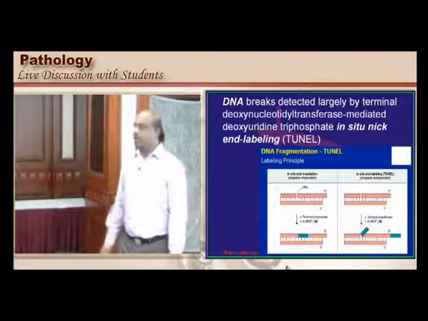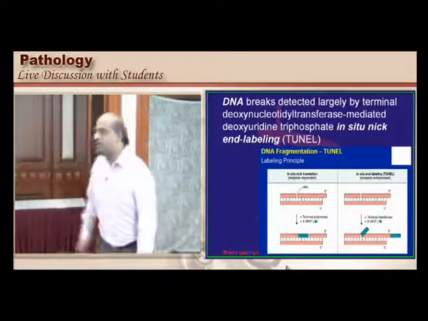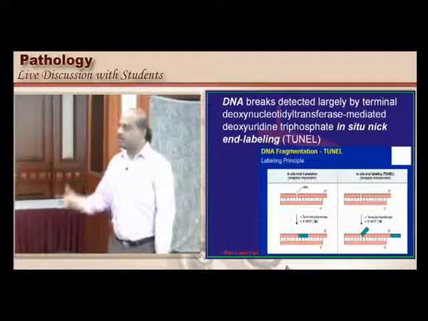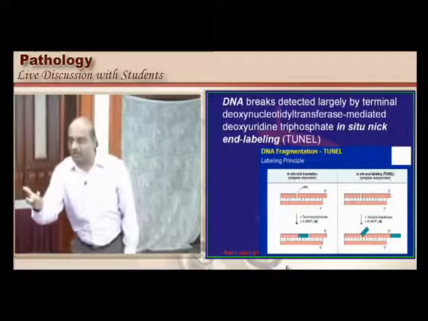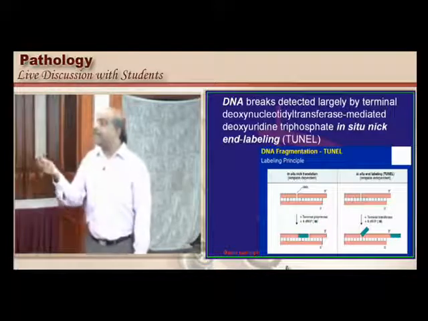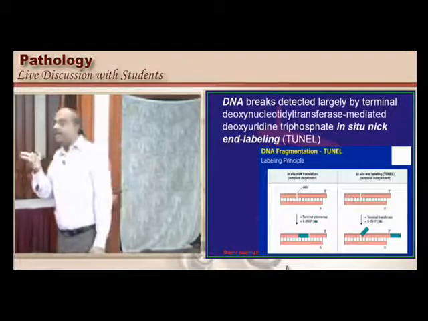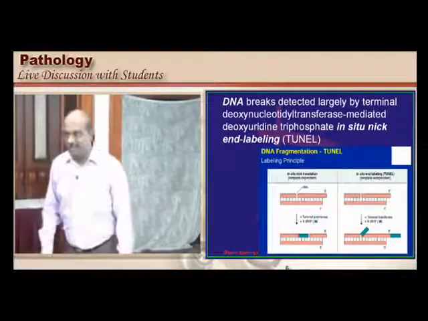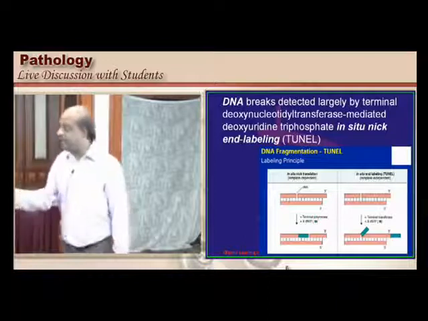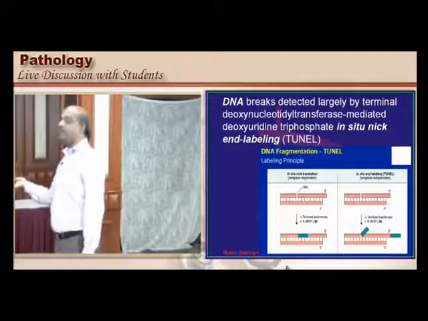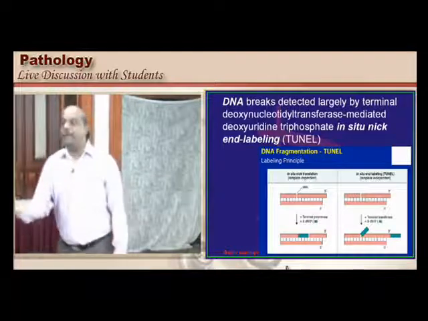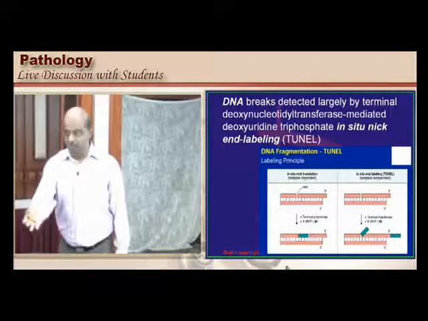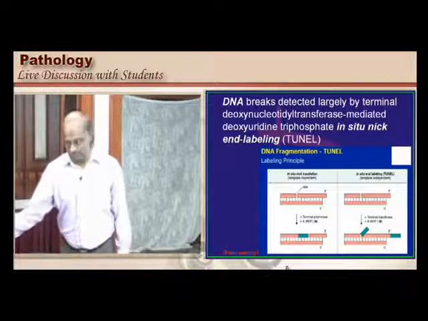So, to quantitate the amount of apoptosis, how can you do that? All the cells destined for apoptosis, you discover them. How? Their DNA will have intranucleosomal cleavage and breakage points. You discover that the DNA of this cell has very few breakages, while the DNA of that cell has more breakages. Based on that labeling, you can know which cell is going to become apoptotic and which is not.